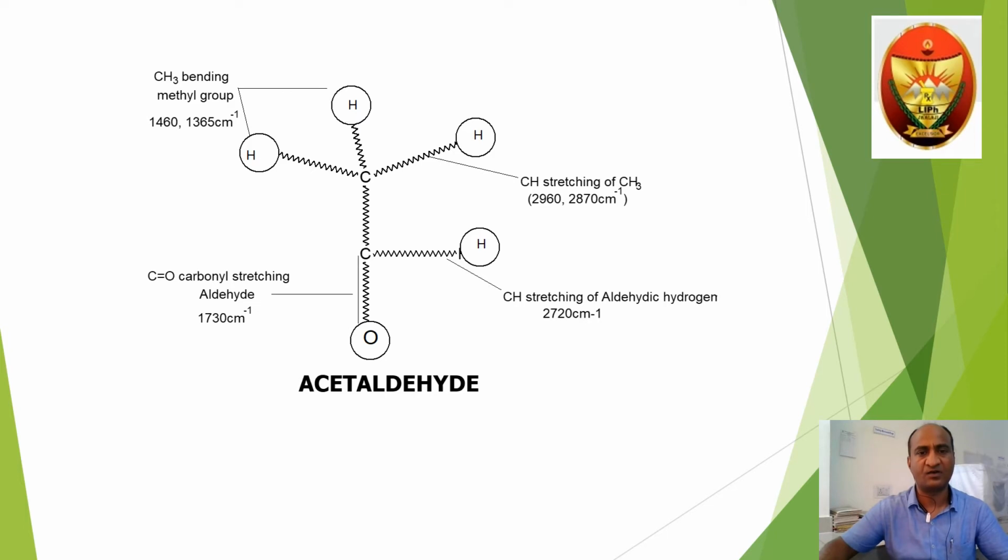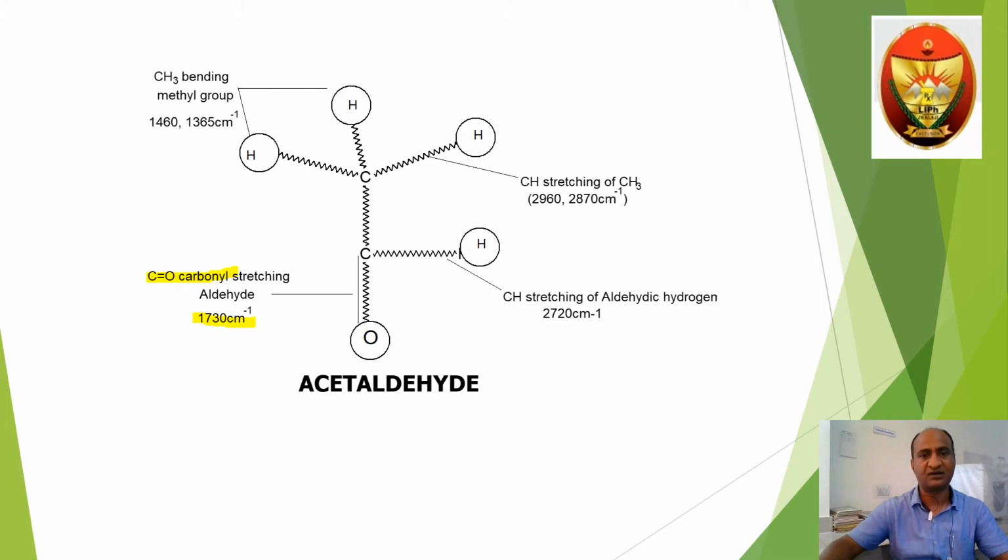Here the chemical bonds I have shown you in the form of springs. It indicates that it is not a rigid chemical bond. It behaves like a spring in nature. And here for C double bond O, one is a solid line and another is a spring. When we take an infrared of acetaldehyde in the FTIR instrument, the carbonyl functional group absorbs at 1730. So 1730 reciprocal centimeter is the CO stretching of the aldehyde.